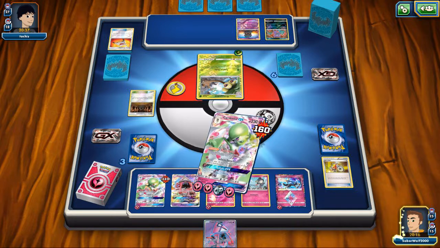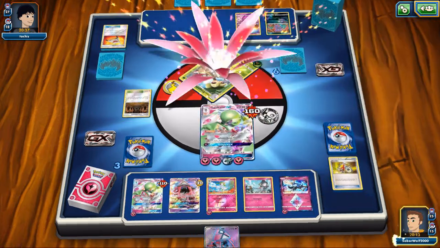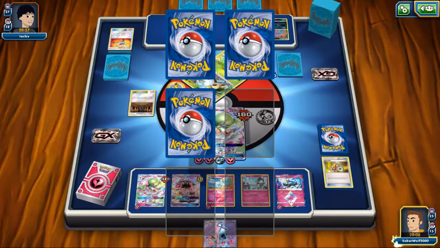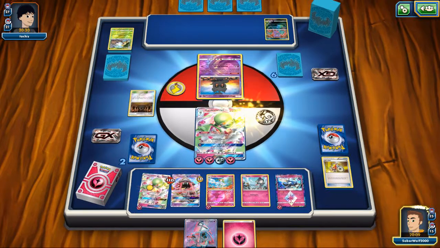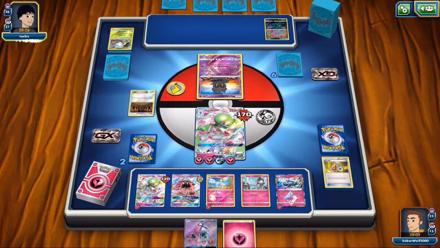Alright, and what should I do here? Let's use Infinite Force once again. I could have just switched into the Xerneas. Maybe that was the better play there. But just keep attacking the regular way. Take advantage of my DC for as long as I can, I guess.